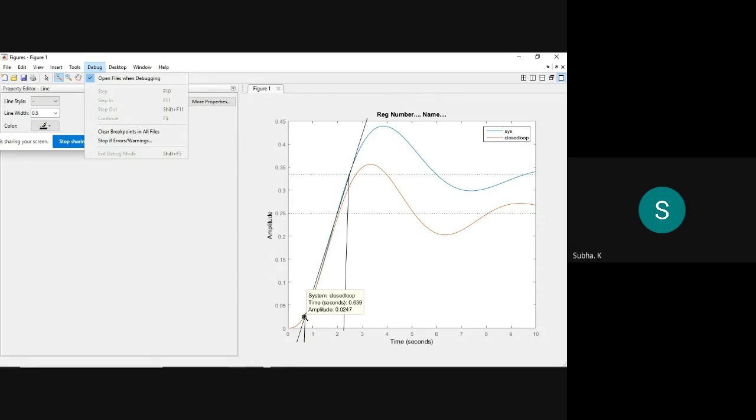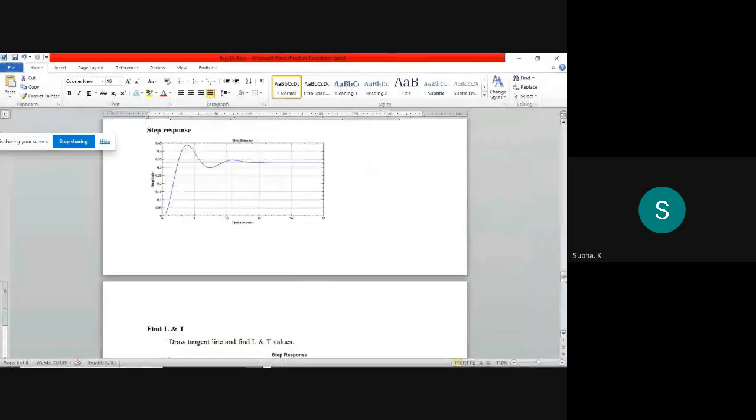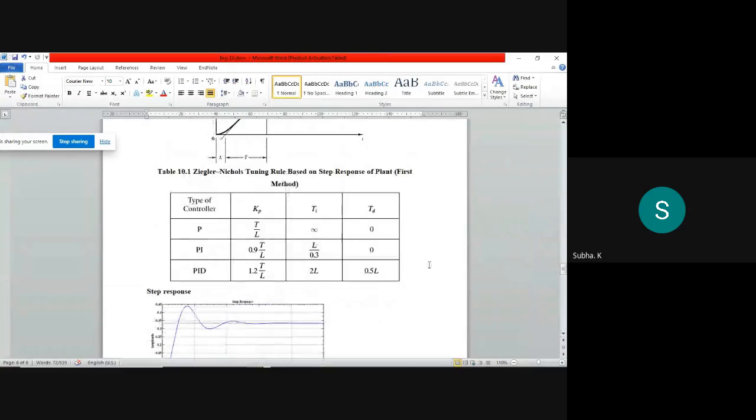So calculate KP, TI and TD and tell me from this table. I think KP is 3.76 something.